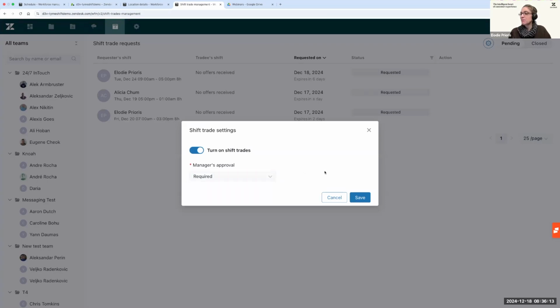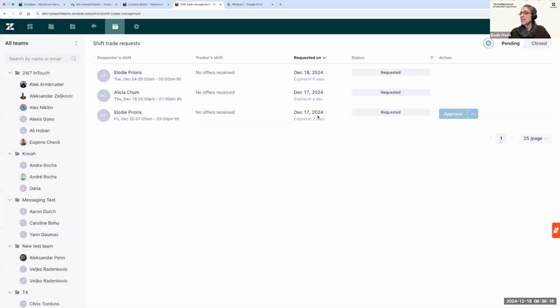This means that, and I'm going to save that again, this means that even if as an agent I send a shift to be traded, this is going to automatically send an email notification to people in my team in the example that I've just set earlier. Then if someone in my team accepts the trade, once the trade is accepted by the team member, it would still need manager's approval here.